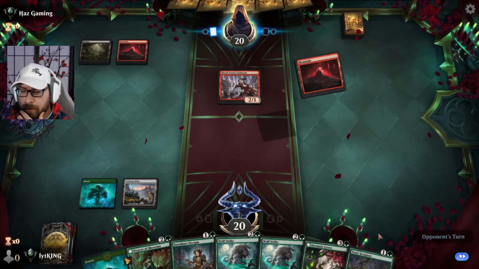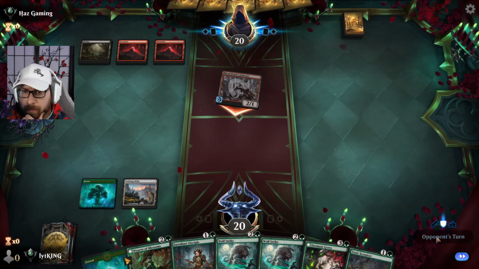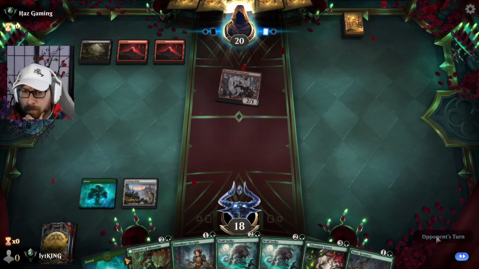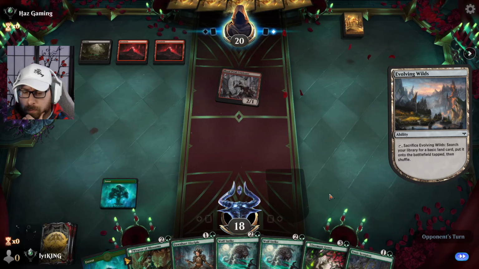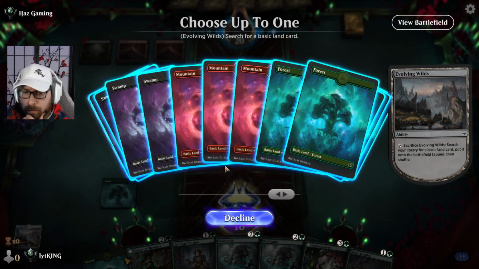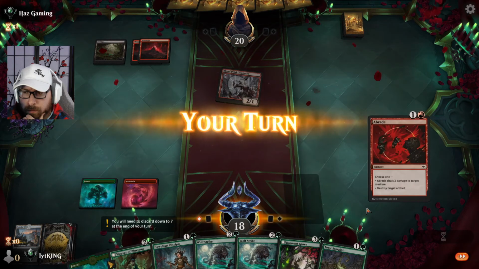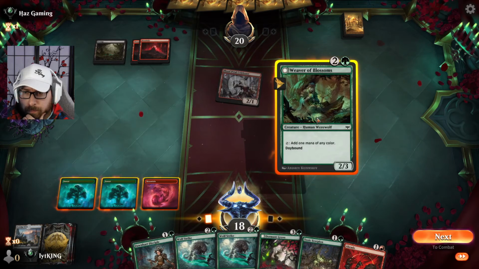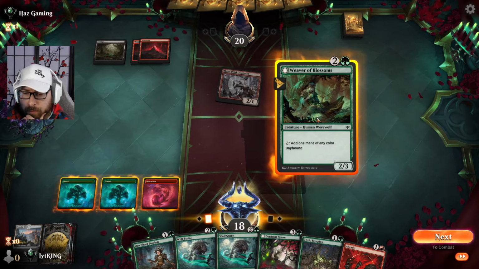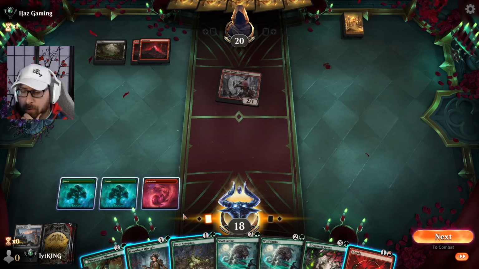I'd rather Weaver on 3 than Disciple on 2. It's not even gonna block anyway. So red. For exactly this reason, by the way. If we Weaver and it dies, we're pretty screwed. But it's not like Scorpion or Disciple can block anyway.